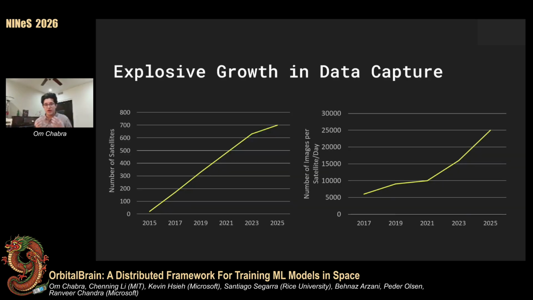And as this resolution goes higher and higher, there's an explosive amount of growth in the amount of data that these constellations are capturing. For instance, here on the left, I have a plot of the number of satellites that Planet has. And we've seen that it's exploded to nearly a few hundred satellites that are continually capturing photos every day. And on the right here, we have a graph showing the amount of data that each one of these satellites captures. We're nearly at the point where they're capturing 25,000 photos a day. And increasingly, as this graph continues, the amount of data in each one of those photos is also increasing. As a result, we're seeing an exponential growth in the amount of data that this entire constellation captures.